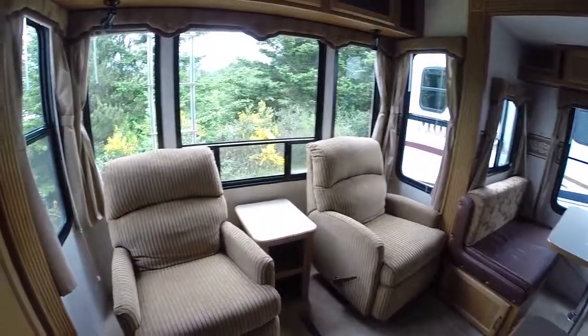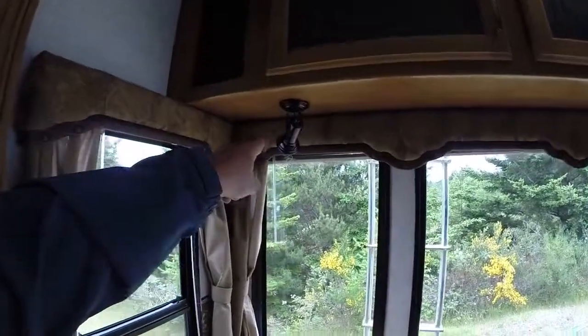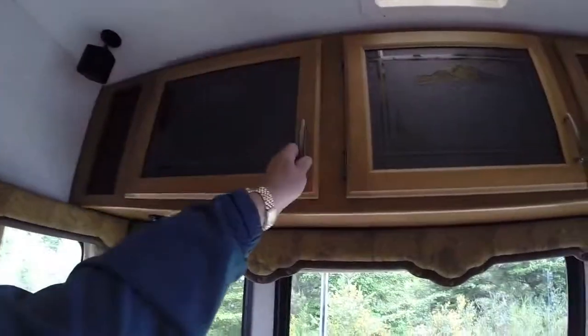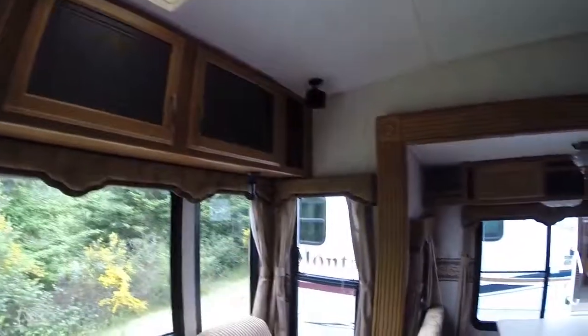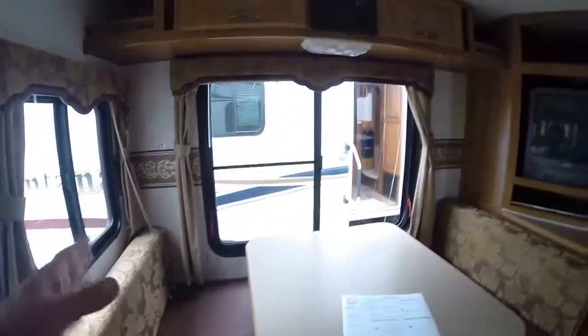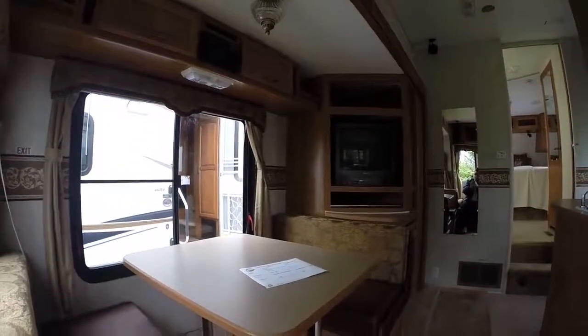We've got silverware drawers and drawers down below. There are a couple of lounge chairs — recliners in the back — and above there are positional reading lights. We've got window valances and trim, glass panel cabinets up above, and surround speakers in both corners. The booth is a dinette booth with an easy-to-clean vinyl surface, and you also have storage underneath without having to take the booth apart. There's an AM/FM/CD player, residential style lights, and additional spring-loaded cabinets above. It's a great spot for viewing the TV, really easy to watch. There's also additional storage for your electronics underneath the side.